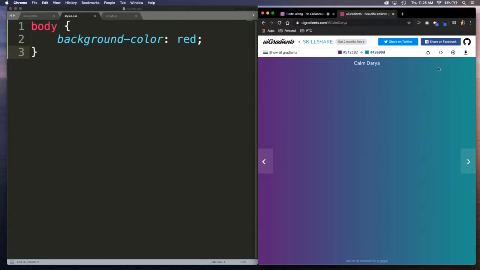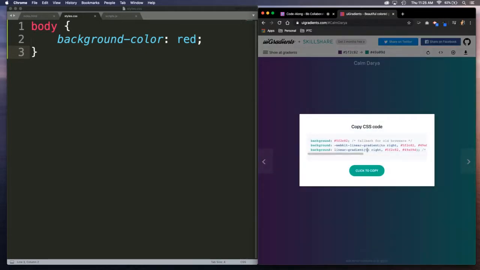I like this one. To copy the code, you just go on over to this symbol. I always just copy the last line, because if you read the comment, it says it's pretty good for pretty much all browsers. These are your fallback ones for anyone who's still using Internet Explorer, things like that, or old versions of stuff. And you don't have to copy the comment. You just have to copy the CSS.